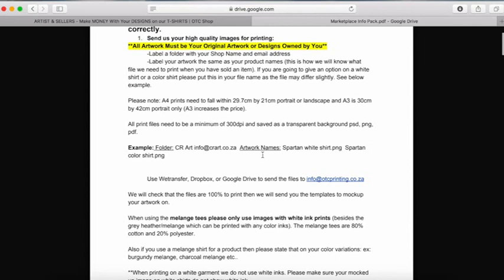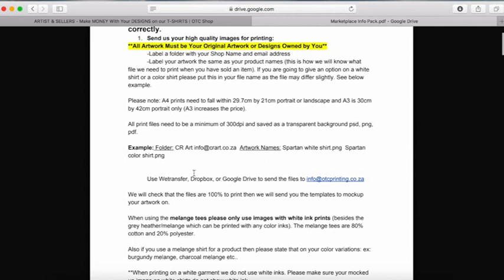So you don't have to have a white shirt option and a color shirt option. You can just do the color shirts. Okay, if you are printing, you're putting in the option of a black t-shirt. You want to print on a black t-shirt and your file has white ink on it. That white ink won't show up the same on that file if you print it on a white shirt. So make sure that if a color shirt has white in it and you have a white shirt option, you need to have a white shirt print file also.